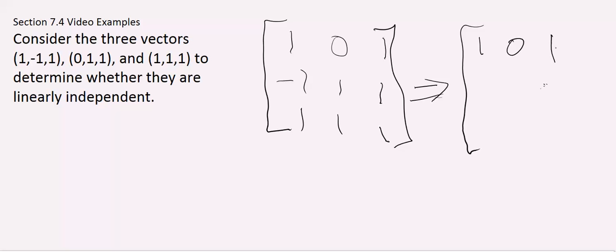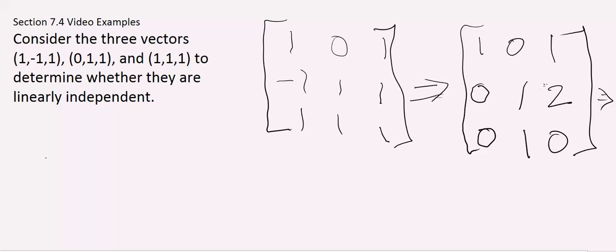My second row, I need to obliterate that minus 1 and turn it into a 0, and I'll do that by adding the original row 1 and row 2 and letting the result go here. So that will give me 0, 1, 2. And now for the third row, what I'll do is I'll take the original row 3 minus row 1. So that will give me 0, 1, 0.